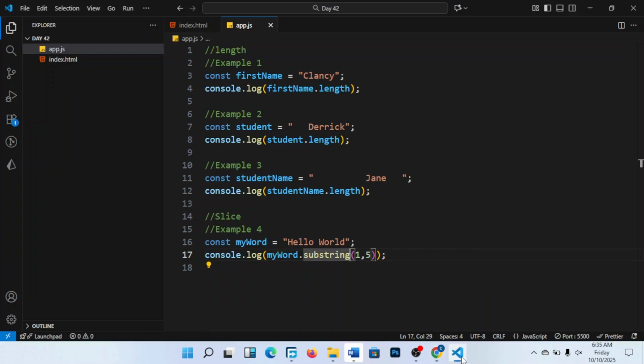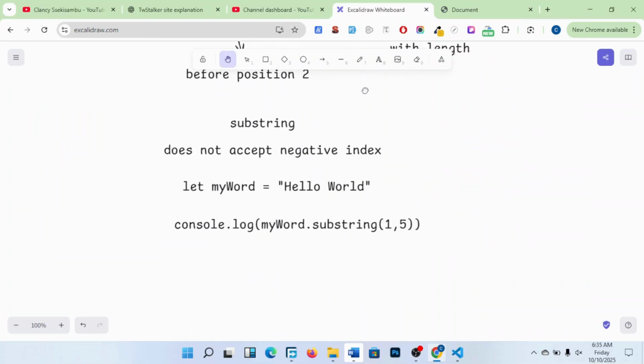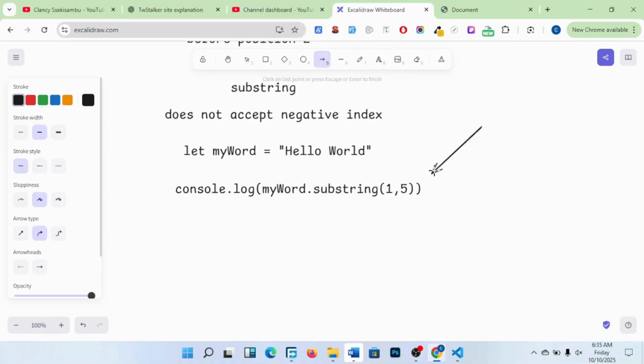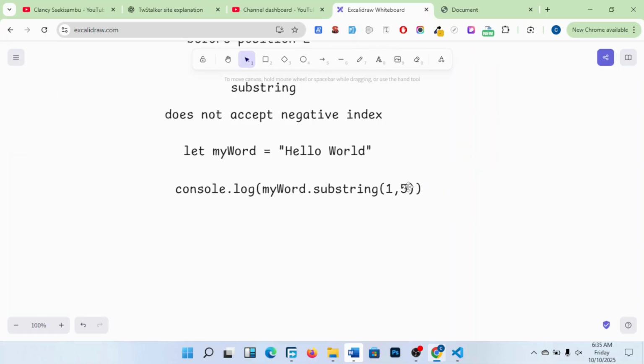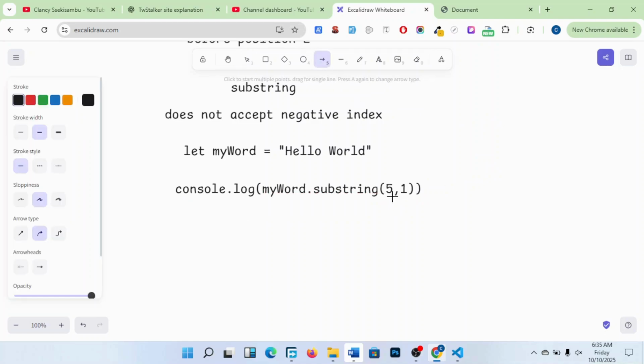So remember, this is how it looks like slice, but if you reverse these characters, for example, you put here 5 and 1, it will change it back to this one here.